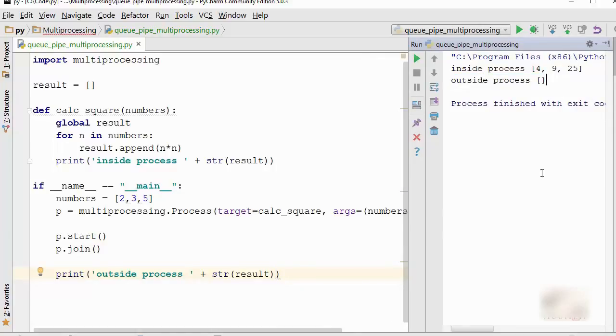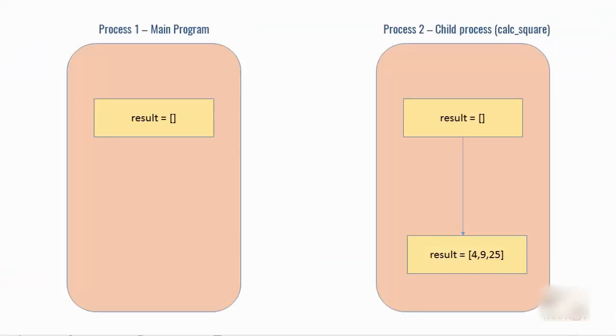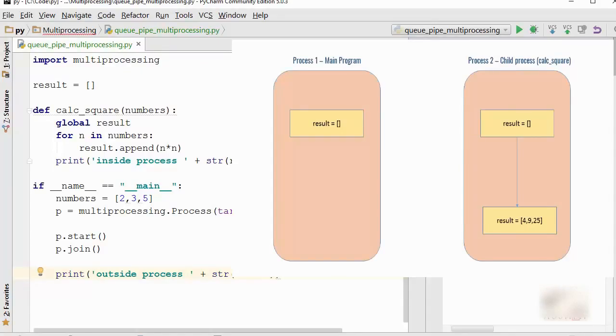Now, why is that? So if you remember from our introduction tutorial, whenever you create a new process, the new process will get its own address space. Address space meaning the space where it stores all the variables, etc. So what happens is, as you can see in the diagram, on the left hand side, I have a parent process, which has a result global variable. But when you create a child process, which is shown on the right hand side, the memory for this global variable will be copied. So now I have a separate copy of result variable. Hence, when you run your calculate square function, it is only updating the copy in the child process. Okay, so this is the problem.